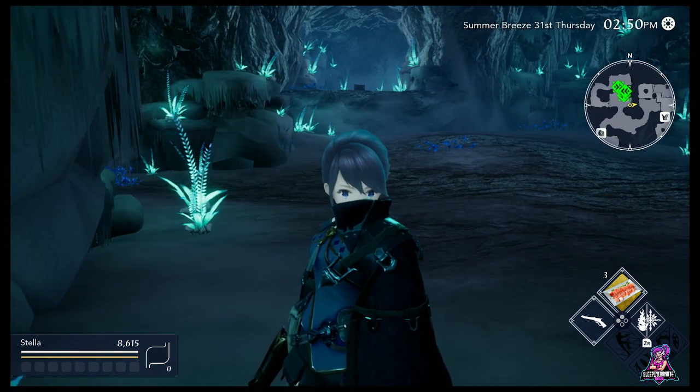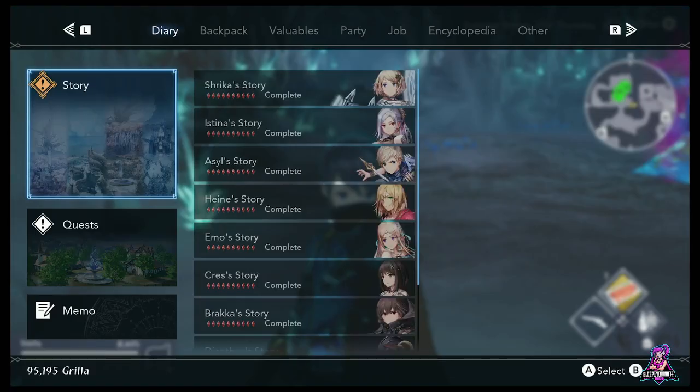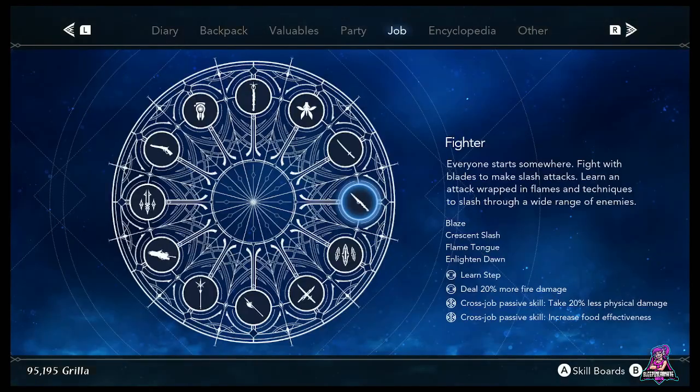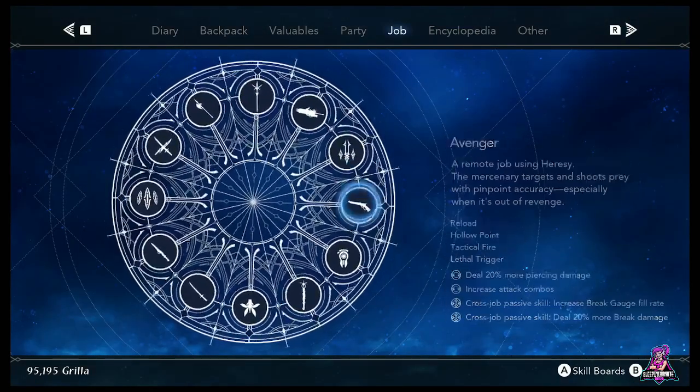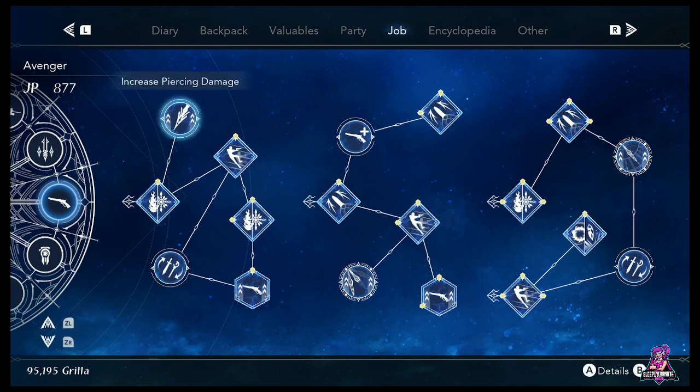You'll get this as soon as you hire Braca. And it's one of the interesting classes because it's one of 3 classes that lets you effectively change your element, sort of. So, looking at it, your first ability is called Reload. What this is going to do is switch between Flame and Freeze rounds, which is going to change your damage type from fire or ice. However, you have a default underlying damage type, which is also piercing. So your passive for increased piercing damage, as well as your enhanced normal attack, are both going to increase your base damage with this class.